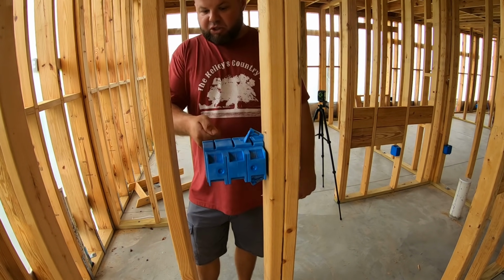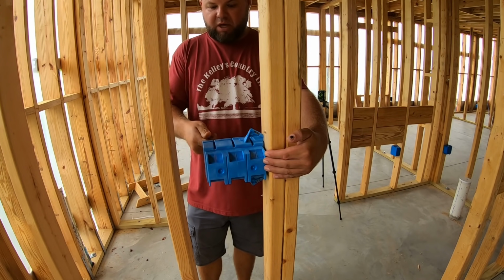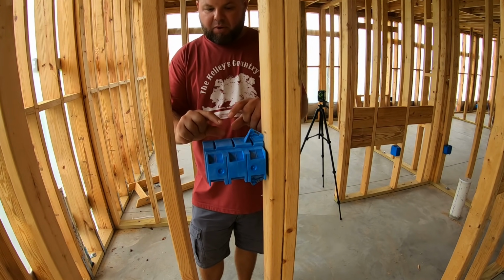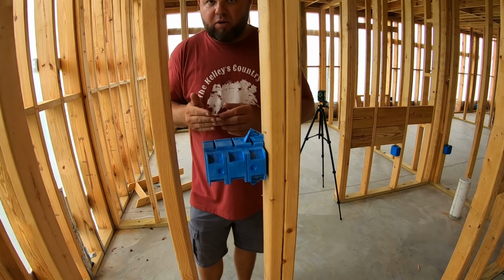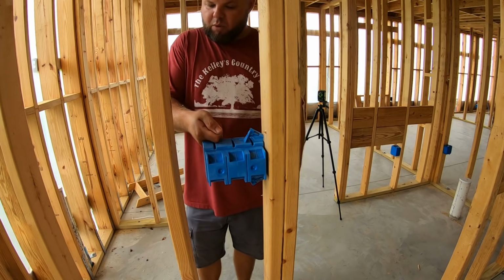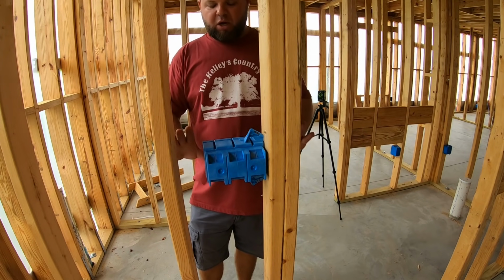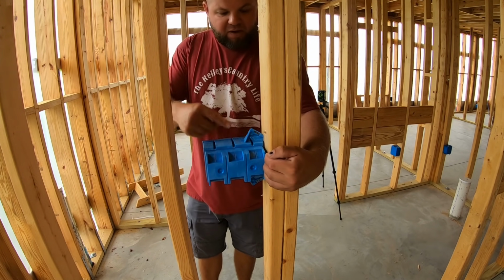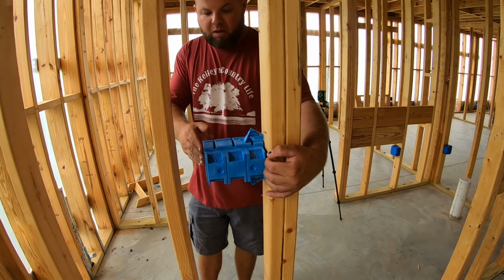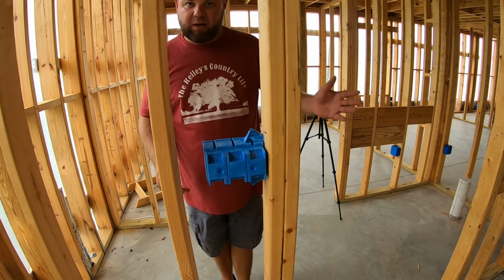Now, because this box is going to be seeing a lot of play with a plug, this drives me crazy. So every time you go to push your plug in, you're depending on that tiny little plastic lip, basically the outlet cover right here, to keep this from pushing back into the sheetrock. That's not going to work for me, because you know as you unplug and plug in many times, eventually you're going to crack the box, you're going to bust the cover on the outside, it's not going to work. So I think if I were to shim right in behind here and put a small brad nail or two in, it'll be perfect. It'll work great. These 3-gang boxes, I've noticed, don't have tabs to block out like the 4-gang boxes do.